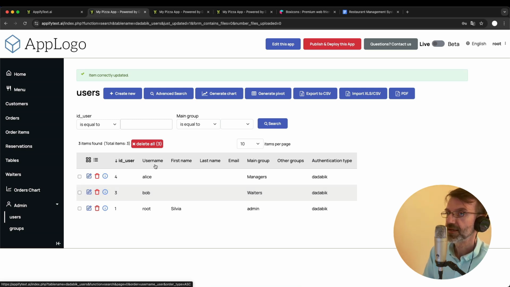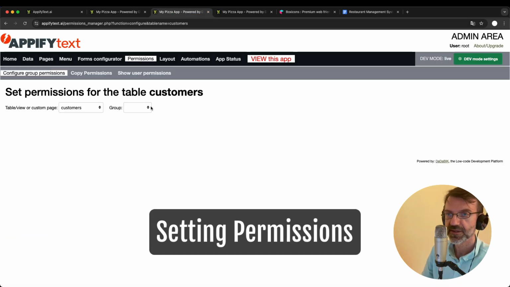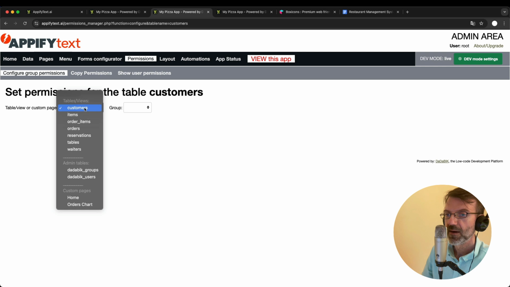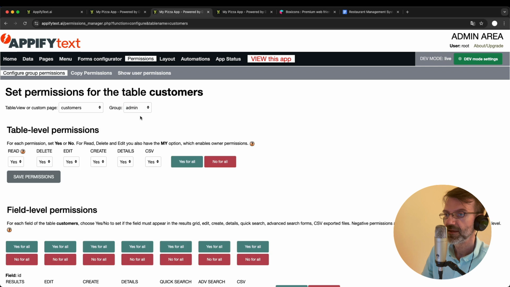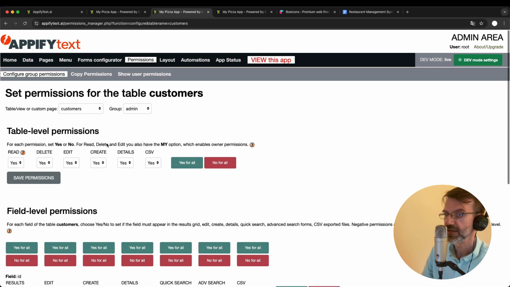Now we need to set the permissions. Let's go to permissions and let's see how things work here. From the permissions page, you can set the permissions for all your tables and all your custom pages. So for example, customers, group admin, the users belonging to the admin group can do basically everything, right?